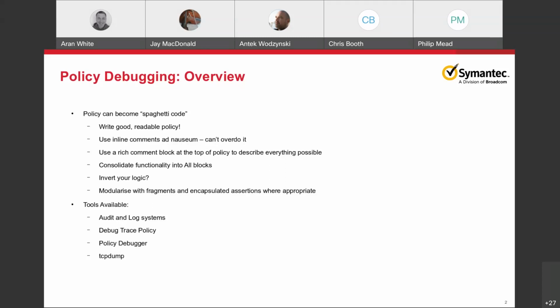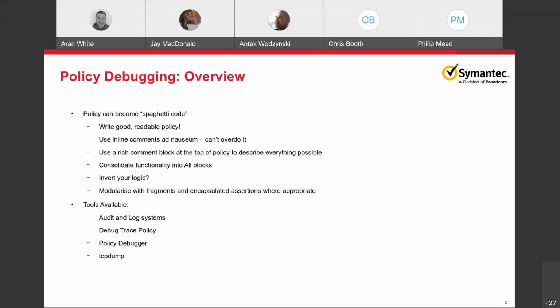One of the main keys to that is to use comments. Honestly, comments add nothing in terms of performance effect. They do not impact the performance at all, but they do make your policy very readable. And for those of you who have come across some of my policy, you'll see that just about every line, certainly every folder, will have some kind of inline comment describing what is going on in it.